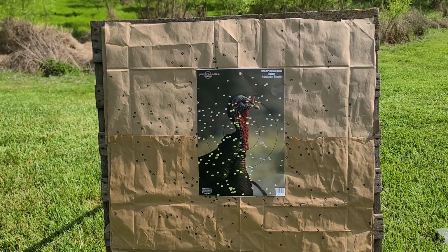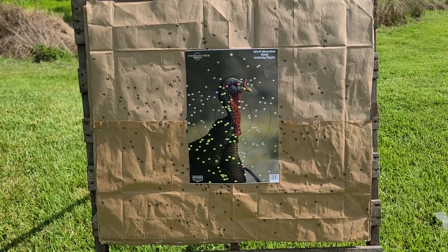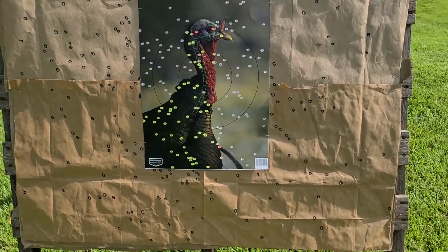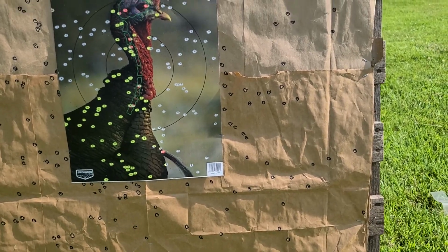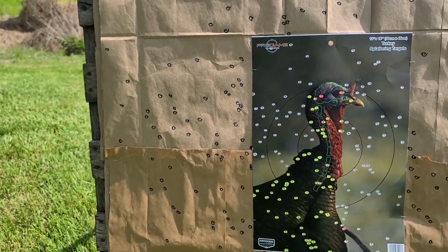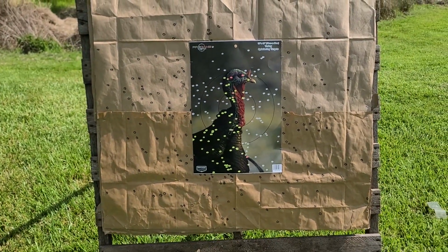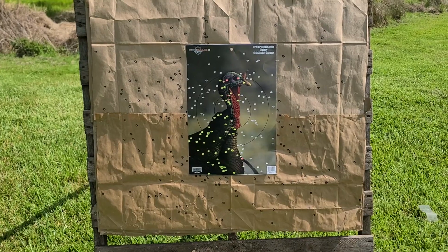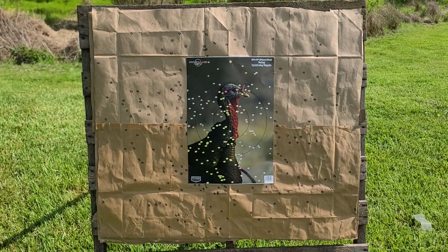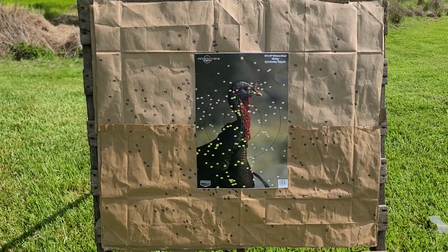There are so many shells out there that will shoot better than these so far. And on top of that, it's not even an even pattern either. It's splotchy with big giant gaps and voids and holes and everything else in it. It's not a good shooting shell so far. It's just really not. I expected to see a little bit better performance over the stock turkey full choke, but I don't even know that we got that.